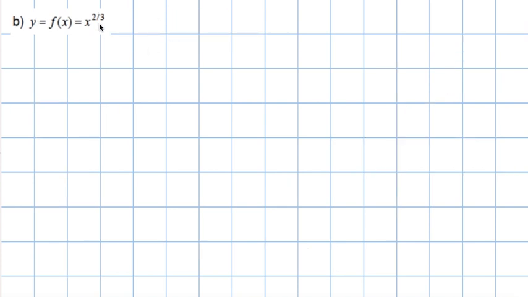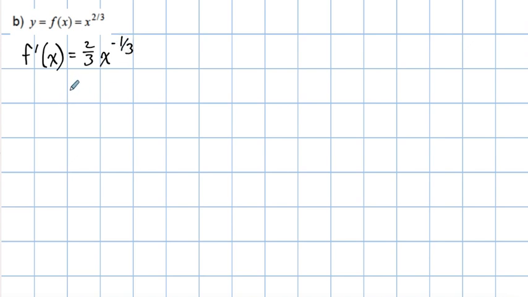Here we have a function, f of x equals x to the 2/3. And so again, this might be something that you might want to refer to a graph for, or you can just take a look at the algebraic function for this. So this is already in a form that's easy for me to find the derivative of. So I'm just going to find the derivative of my function, which is going to be 2/3 x, and 2/3 take away 1 is going to be negative 1/3.